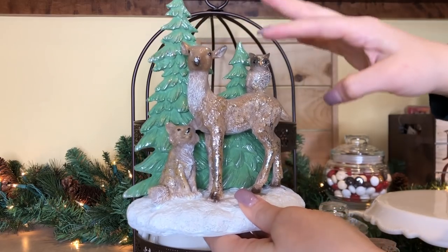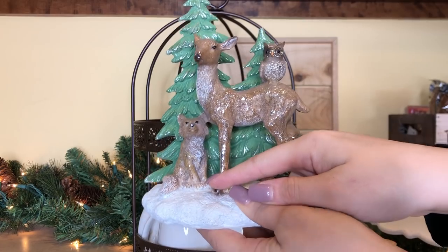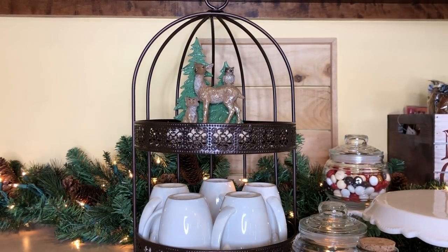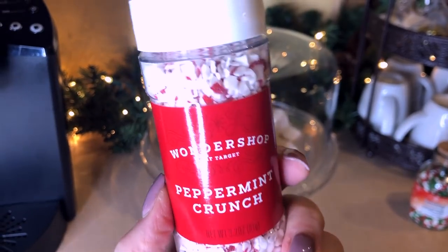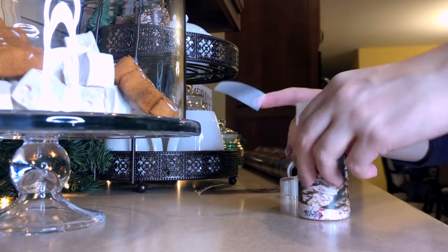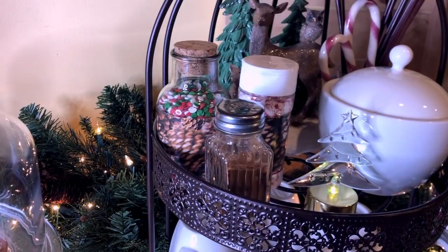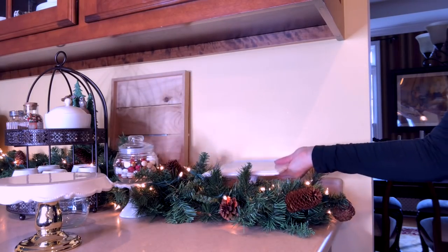I left room on the end for putting sodas and cranberry cider out on Thanksgiving Day, but now that Thanksgiving is over I'm going back and officially bringing in all my Christmas decor. This little woodland scene was so cute and came from Christmas Tree Shops. I've got the candy sprinkles I showed you, and I'm also going to add some peppermint candy pieces — you could sprinkle that on top of whipped cream if you want, like a peppermint mocha. I'm actually going to be wrapping the labels on these little jars with some wrapping paper to make them look cute for the whole season.